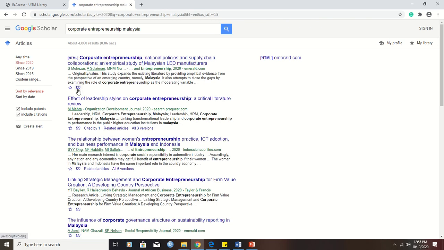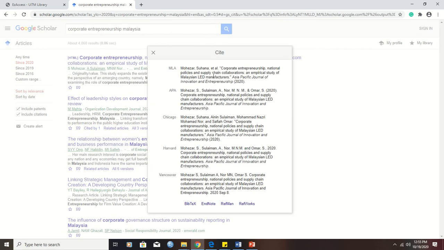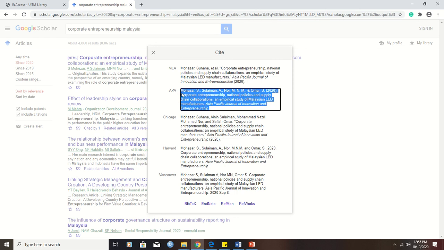Okay, you can click this one. Okay, there are a lot of citation styles. We want you to use this APA style. So the way you cite is different. So you have to click this one, right click and copy and paste to your reference section for your article review report. Okay, that's all.